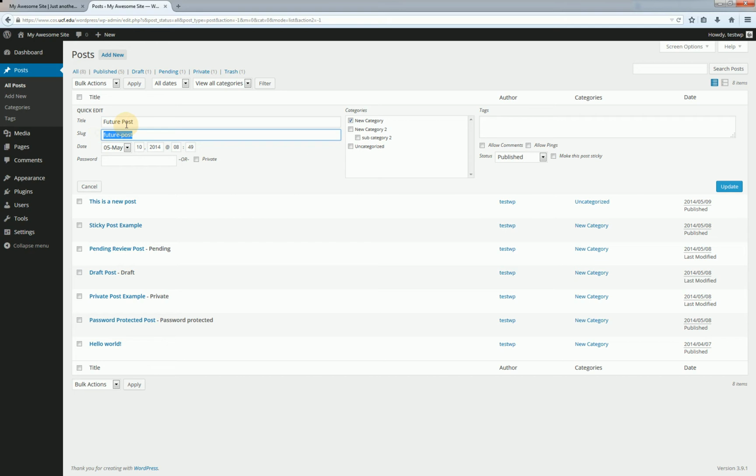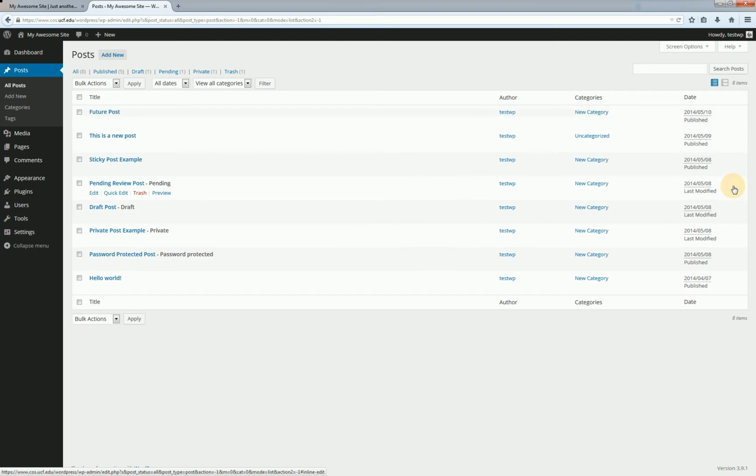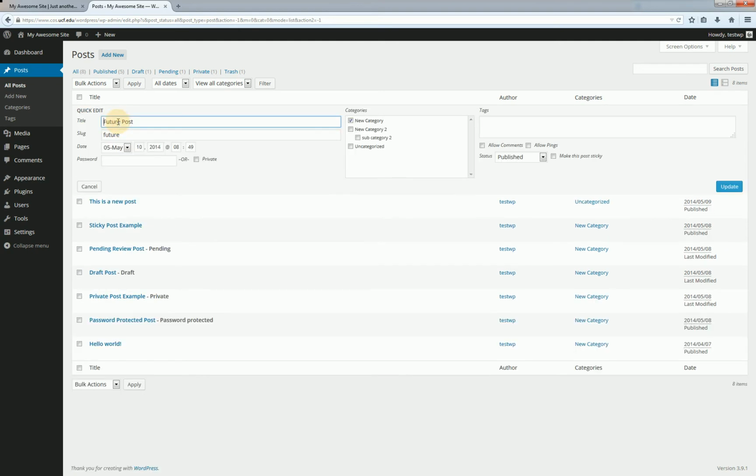The reason you can change these independently is if you wanted to make the slug shorter. So say you had a really long title, and you'll notice after making a couple posts that your slug is going to be automatically created based on your title. It's just going to remove any special characters or spaces and generally replace those with dashes. But if you had a really long title and you wanted your slug or your permalink to be shorter, you could just go ahead and adjust that here. So if I just wanted to change this to future, I could just remove that part out, hit update, and then now when I go to that page, it's just going to show future as the slug.